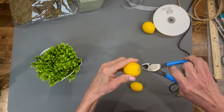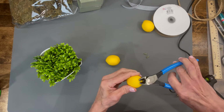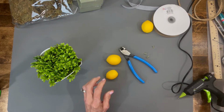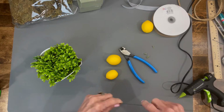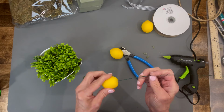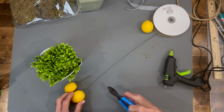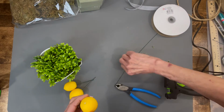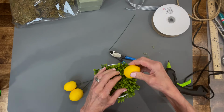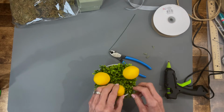Then I'm going to go ahead and do my lemons the same way. I'm just going to pull the bottoms of them off, and then I'm going to put some wires in them, just like I did the others. And these little baskets look really good on a tiered tray. I just kind of randomly put them in there. I put my 2 bigger ones in the back and my smaller one in the front, and I just kind of tilted them a little bit over.